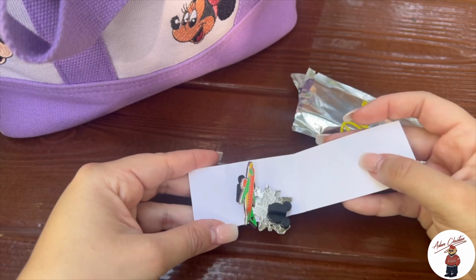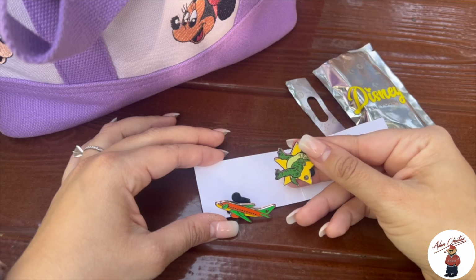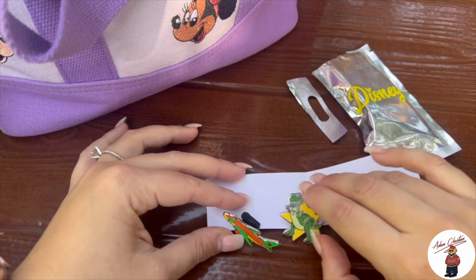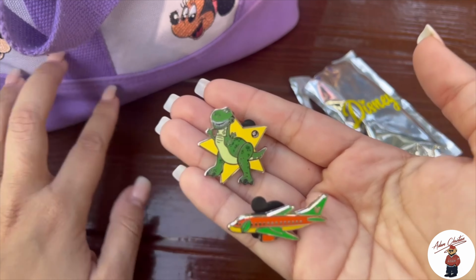Let's see. Ooh, I got an orange bird and another Rex completer. This was a great bag. Nice. Should I just say I found this one on a board? Just kidding.